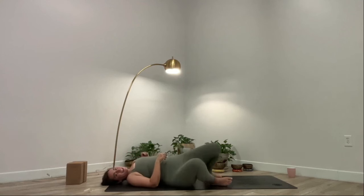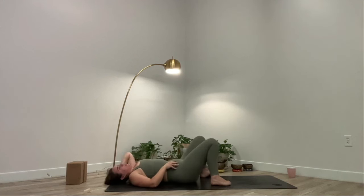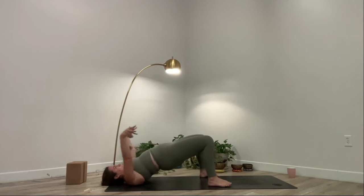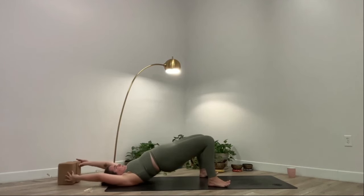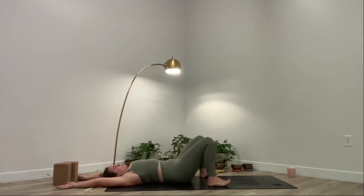Whew. All right, y'all. A little bit more effort before we move towards the ease of our final Shavasana. We'll take a few rounds of dynamic breath. Inhale to inch the heels towards the glutes, fingertips towards the heels. On the inhale, lift the hips, lift the arms. Release the hips, keep the arms.